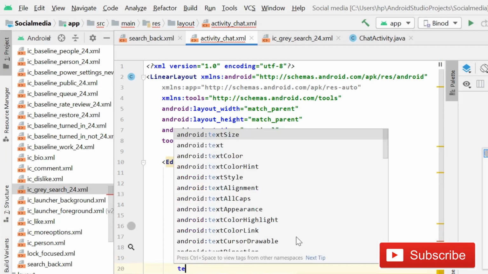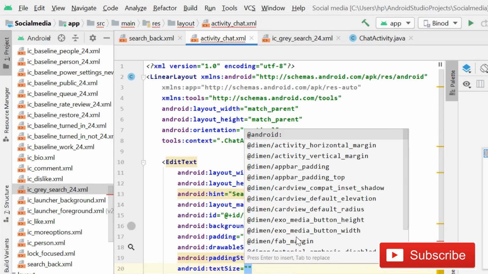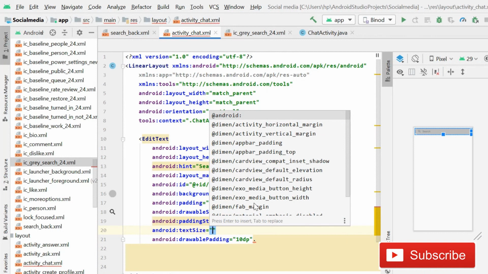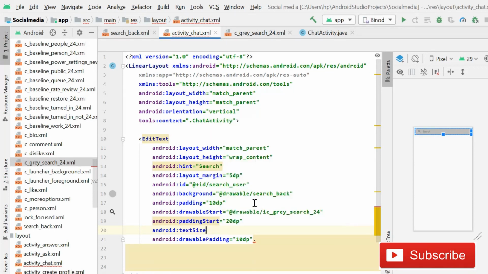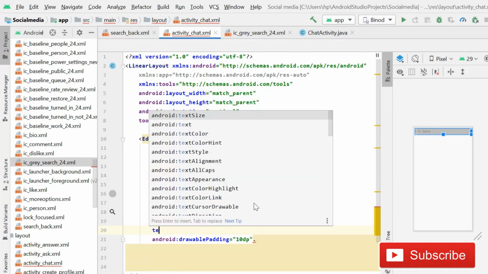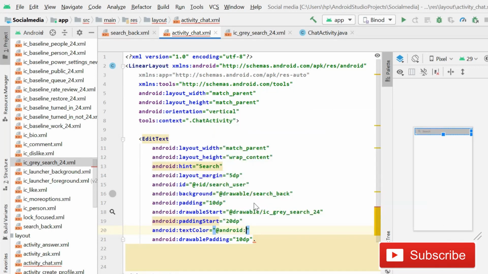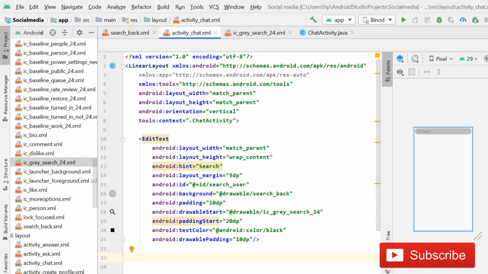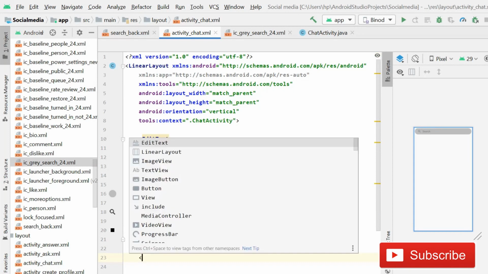And then you have to give the text color and text size. You can give text size, that's okay I think. Text color should be android black obviously. And then close this one. So now we are done with this edit text, guys. We can proceed to the recycler view.